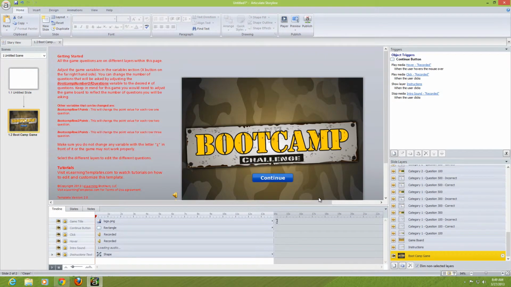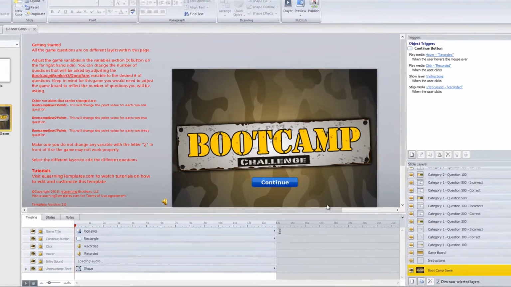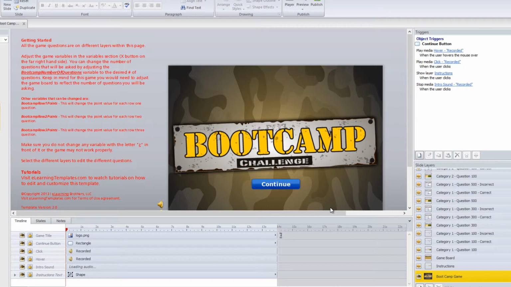Once this has been added, you'll notice on the left-hand side it gives us instructions on how to get started with this game. It tells us some important variables that we can change in the variables area, and what those variables do and their purpose. We have the bootcamp number of questions, the bootcamp row 1 points, and the bootcamp row 2 points.